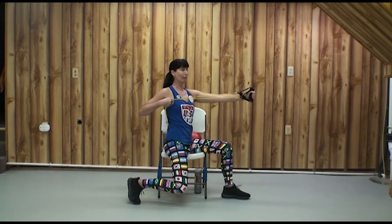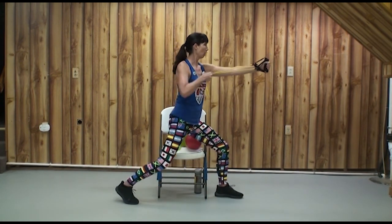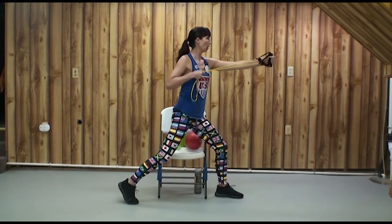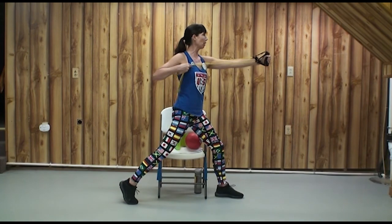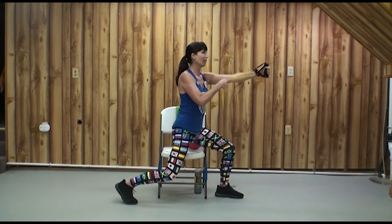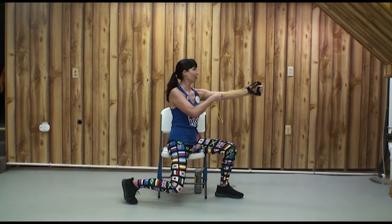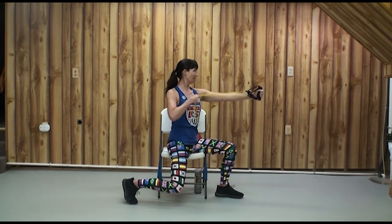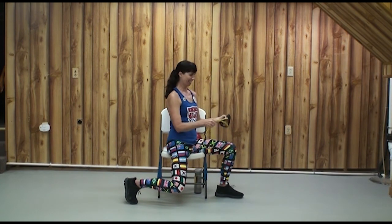And if you want this really super hard option, add that lunge. We're over our chair in case we lose our balance. Do your best. Maybe four more, whether you're lunging or in your chair. Three. Two. Ooh, I could feel that.